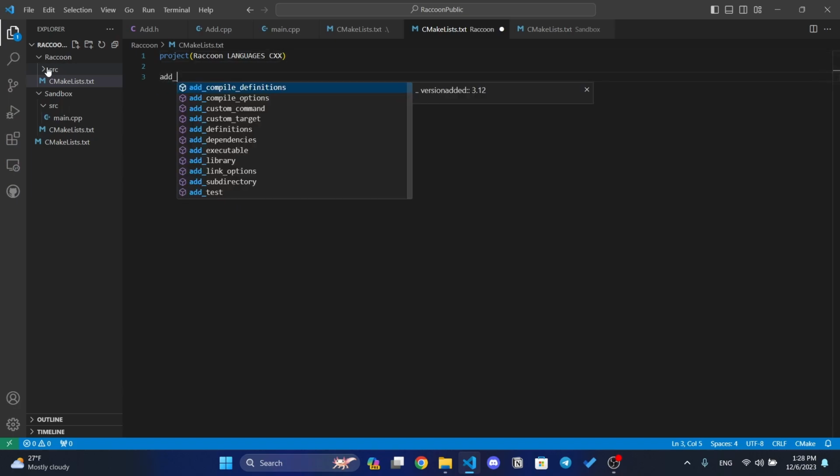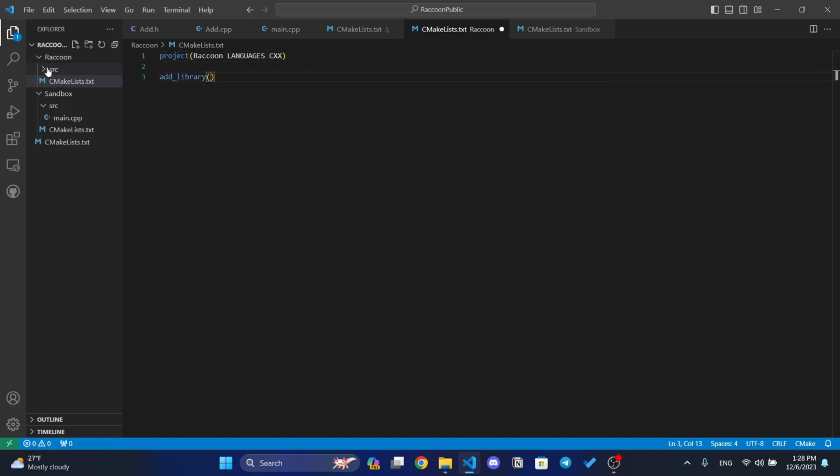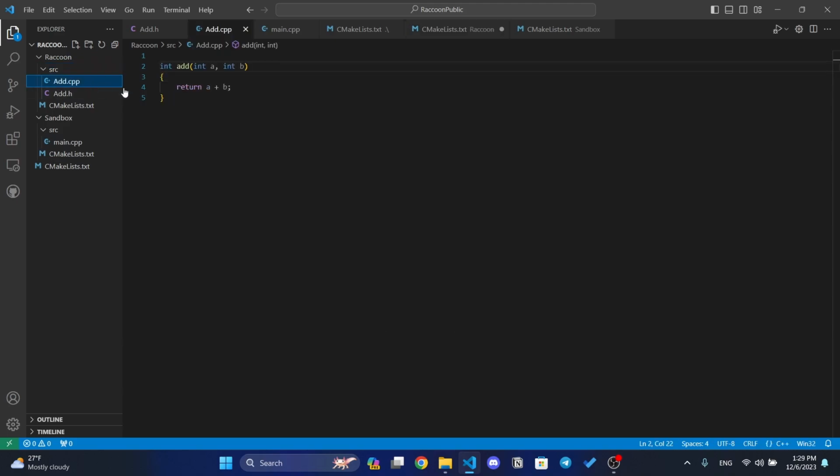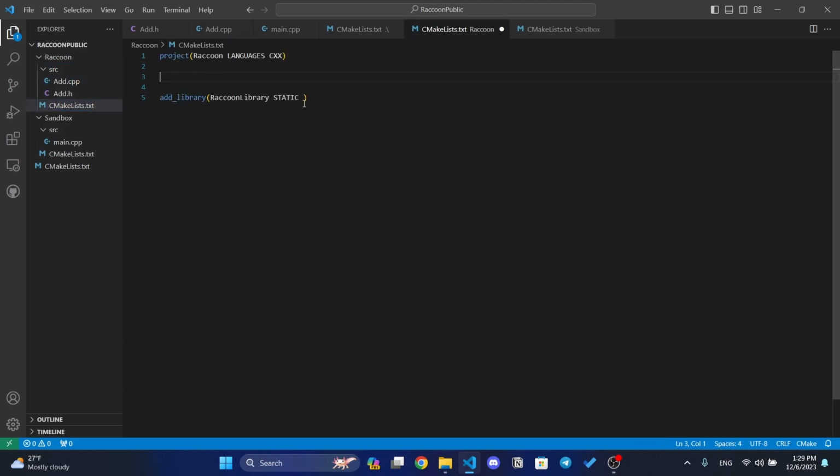So we will add a library here. The library will be named Raccoon library, and it will be static, and we need to specify source code. Our source code in our case is just add.cpp. So there's really no reason to create a variable for just one file.